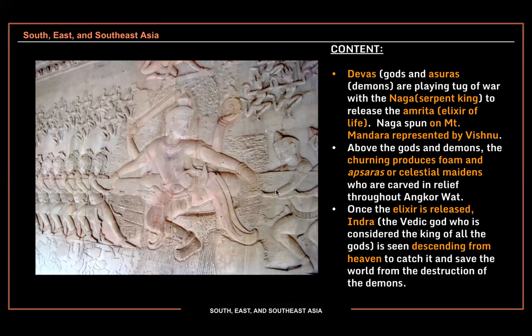And above him, we have all these Apsaras. Apsaras are these celestial maidens. They're very fertile looking, and they're basically being churned around up in these primordial waters. The primordial waters are probably more representational of semen, right? So sexual intercourse. And so it makes sense that we have these fertile women churning up there as well. So remember, male and female components bring all life. And so it's important to show the connections of those two kinds of energies.